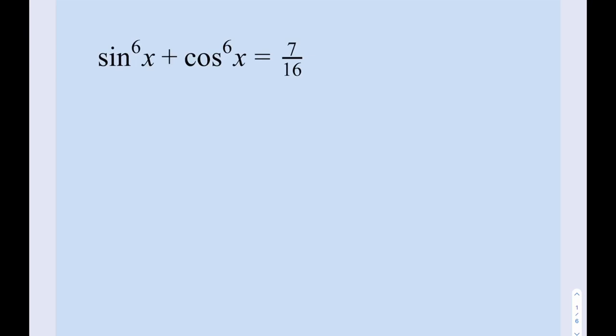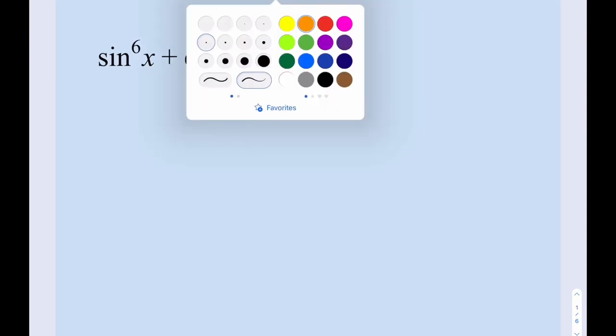At this point you may pause the video and try this problem yourself or continue to watch. We've done a similar problem before with 8th powers using half angle or double angle formulas. With this one we're using a different approach. Since 6 can be written as 2 times 3, it has a 3 in it, so that's going to make it very special. Let's see what we can do about this problem.